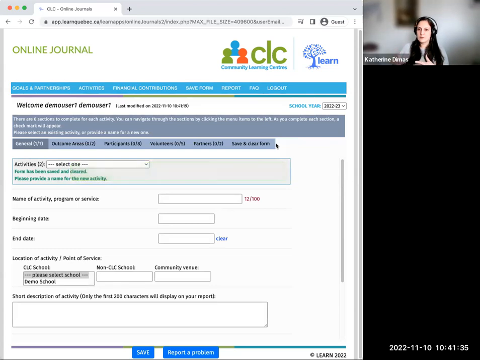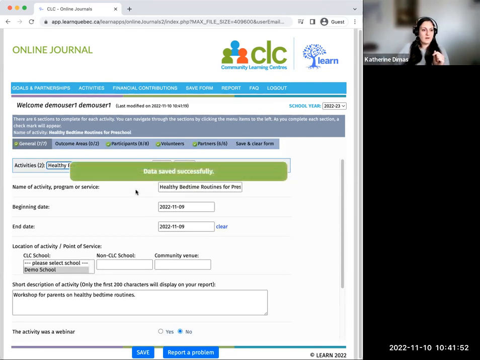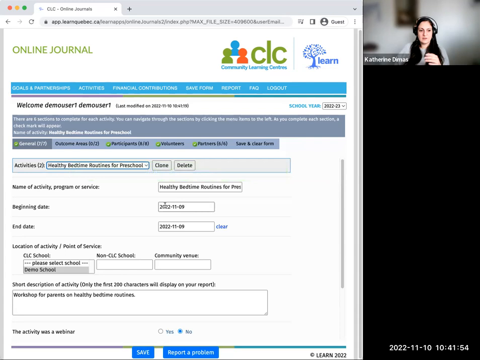So you do this for each one of your activities. Obviously, I gave you that one example. Now we'll look at that activity I cloned before, and we're going to go through this way faster, because this is the one where we're just updating the information. So I cloned this activity from last year. I changed the dates. That's the only thing I did. So now I want to go in and make sure that the rest of the information is up to date.